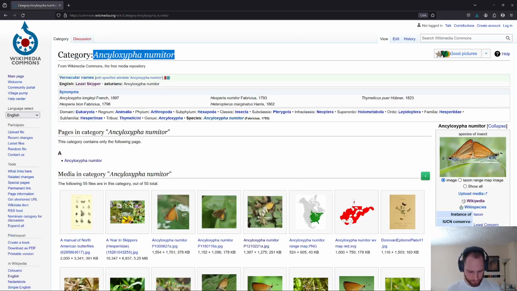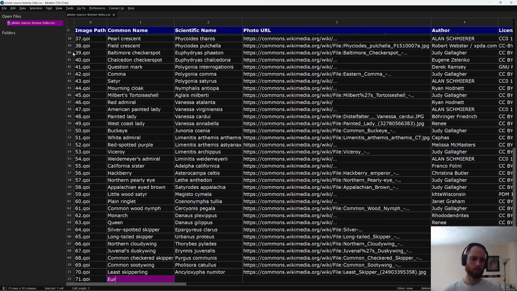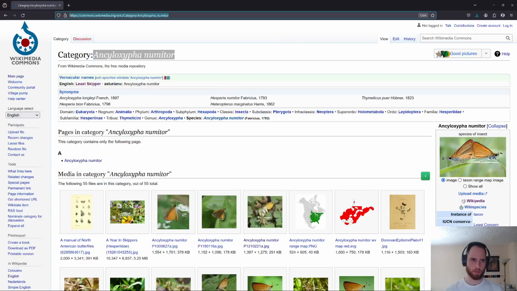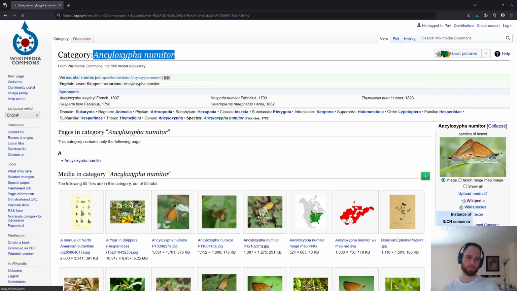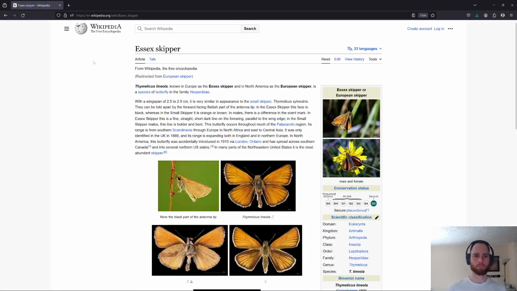Okay, next up, the European skipper, Thymelicus lineola. Yeah, this is the one.